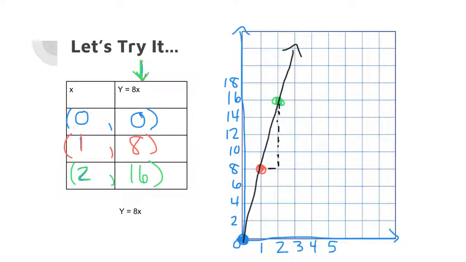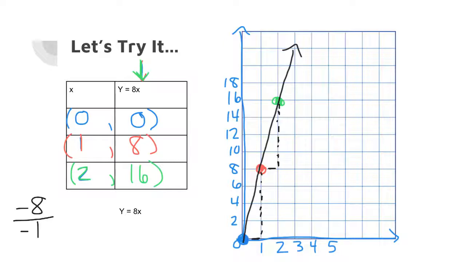Now I'm going to go from my red dot to my blue dot, counting 1, 2, 3, 4, 5, 6, 7, 8 down, and 1 to the left. 8 down, my change in y, and 1 to the left, my change in x.